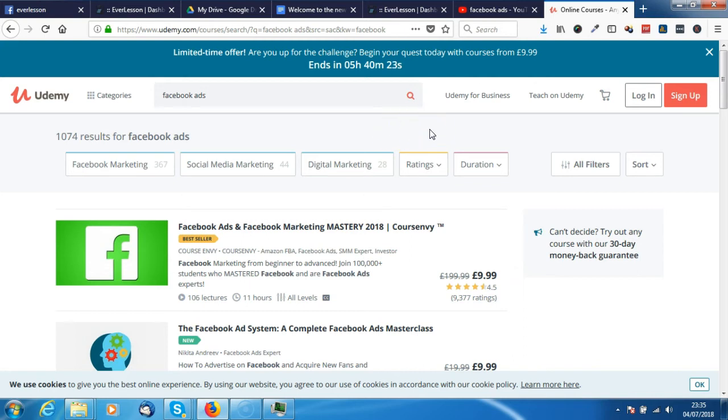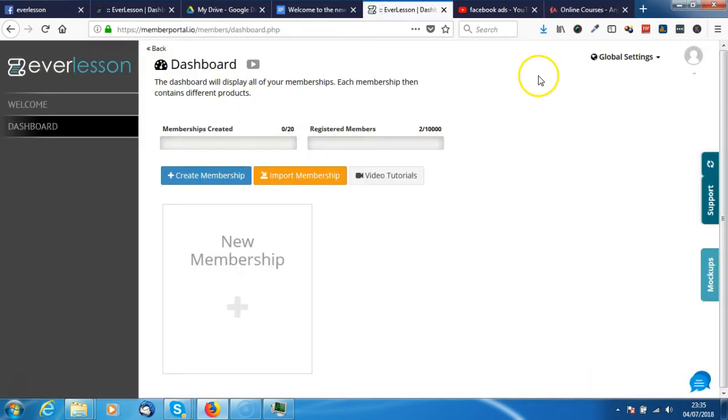So what we'll do in the next session is actually discuss a few of the things you should set up inside of your dashboard first, and then after that we'll go in more still preliminary about the things you should have available before you create your first membership and your first product.